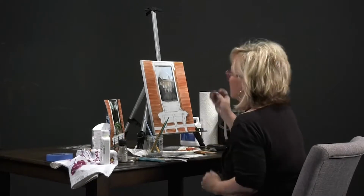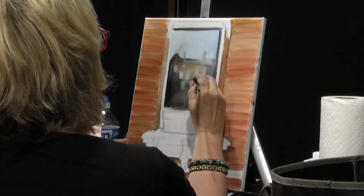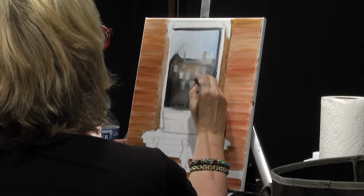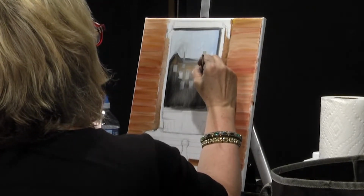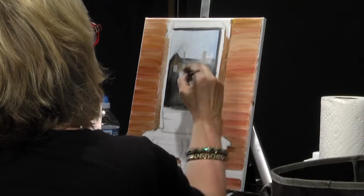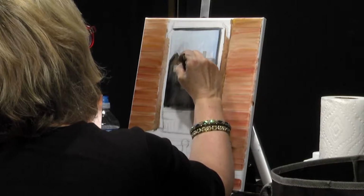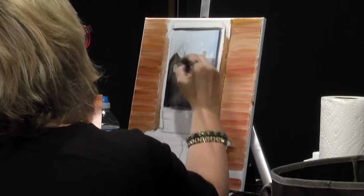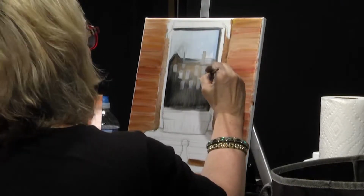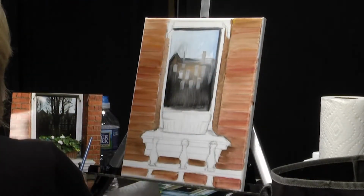So let me put some little round tops on them. Once again, I'm going to support my arm with my pinky. When you're far away from your easel, which if you use an easel, you are far away, you've got to stabilize your hand. There we go. They're not perfect, that's okay, because you're not going to see all of it anyway.